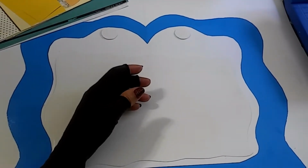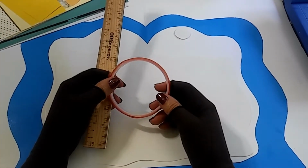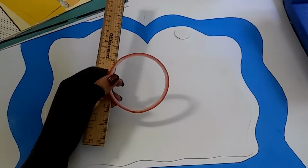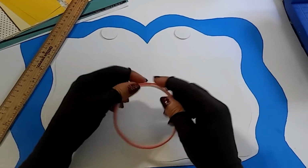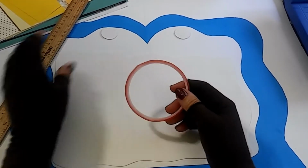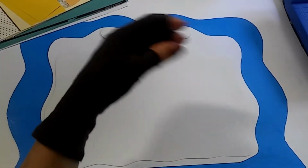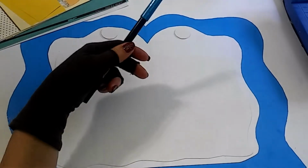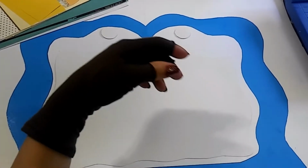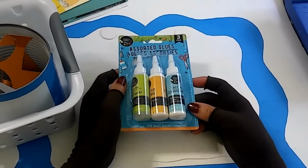And I'm also going to be using probably a ruler. You can just use glue. I will use a little bit of glue if I brought it. Oh no, I did. Okay, so I'm going to use some of this, which is some terrifically tacky tape, only it's an off-brand, to secure some stuff, and I'll show you that as I do it. And some Tombow dual brush markers, here's an example. I've had tons of these, and I may also use some Zebra Mildliners, and of course a pencil to draw around stuff. And then here's the glue. Now this is some glue that I may use, which is some different types of tacky glue that I got from Dollar Tree in the Dollar Spot.